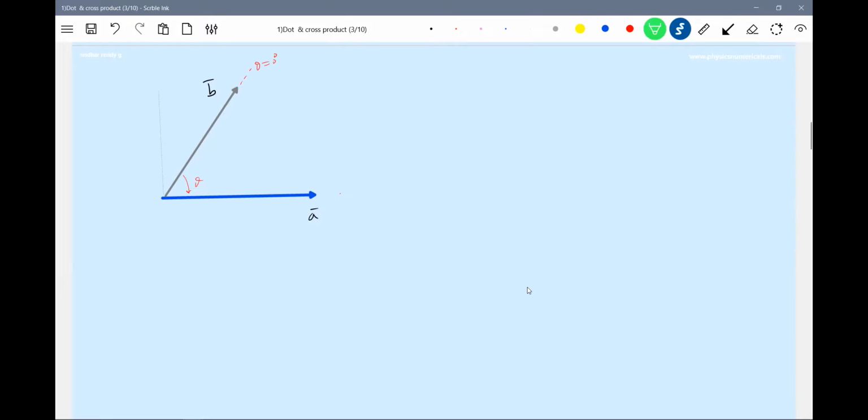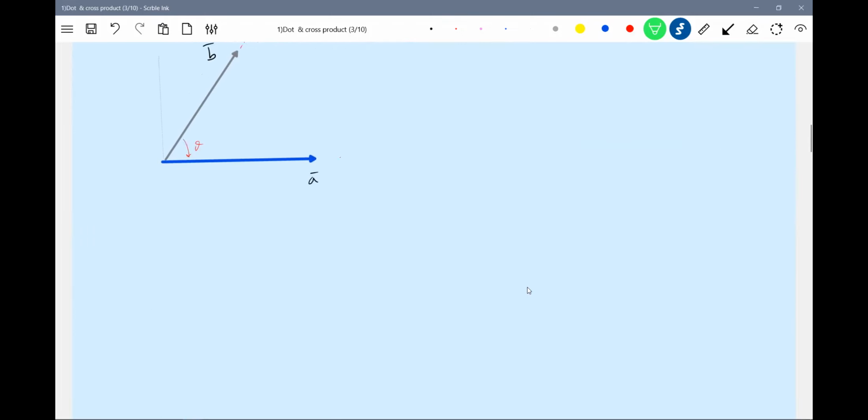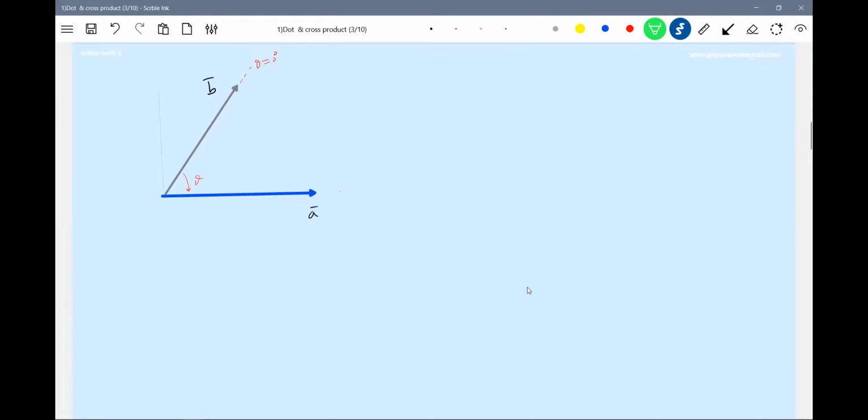So the component of A bar along that, and the other component perpendicular to it. This length is A cos theta, this length is A sin theta. Now, can you find out the component of A bar along B bar? This is a vector A. The horizontal component, you can call it, will be along B bar, and the other component will be perpendicular to B bar. So how to find out the component of A bar along vector B bar? This A cos theta is what I want.